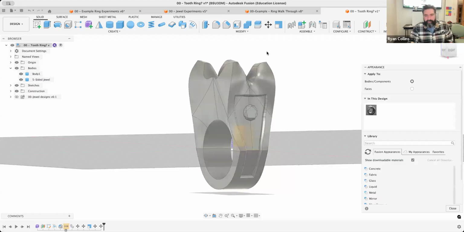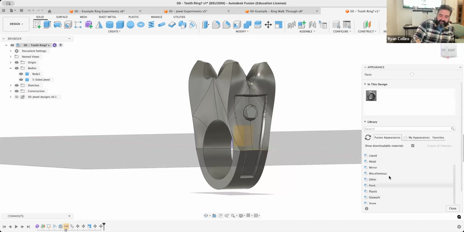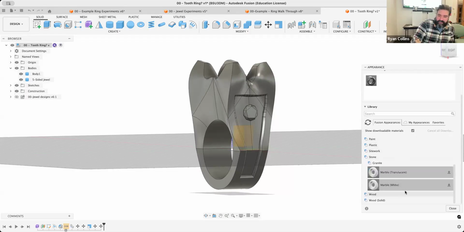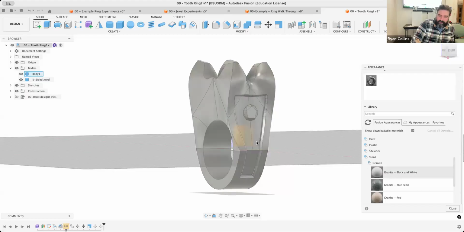Another quick thing I wanted to show y'all is something we haven't really played with yet, appearances. So far you have a lot of different stuff. So let's say I wanted this to be, what was I using before to show? Where's stone? Stone. There's not a lot, but let's just say, fine, we'll use granite for whatever reason. There we go, granite. Some cool ones there. Just because, why not? All right, drop it on there.